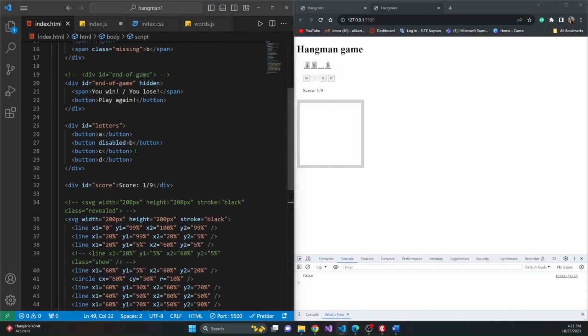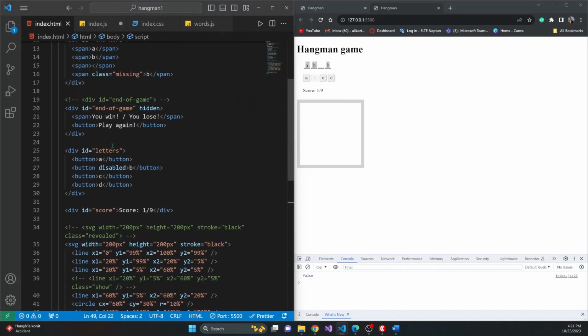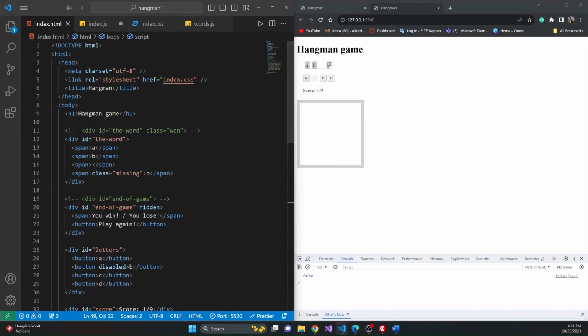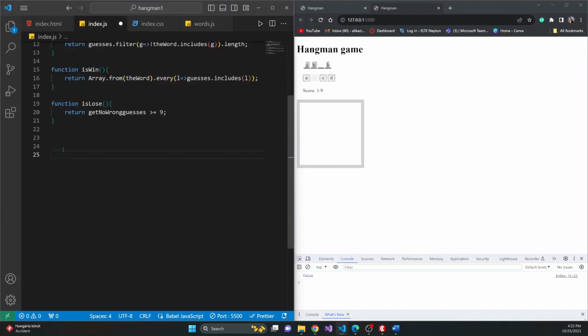We're gonna need this div, and this div is called the word, because the word is going to be fitted over in this section. So we'll just copy the word ID from the word, and we're gonna use it here.